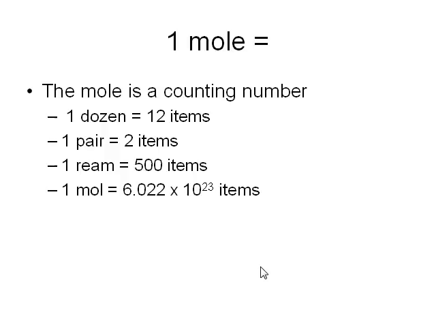In chemistry, the mole is actually a really huge number, 6.022 times 10 to the 23rd. So if we had a mole of water molecules, that would equal 6.022 times 10 to the 23rd water molecules. If we had a mole of carbon atoms, that would be 6.022 times 10 to the 23rd carbon atoms.